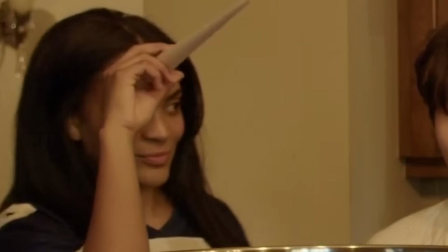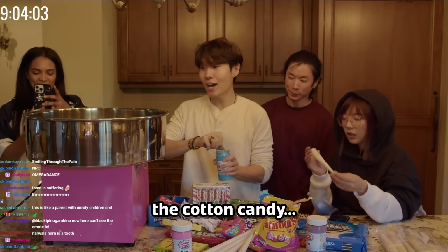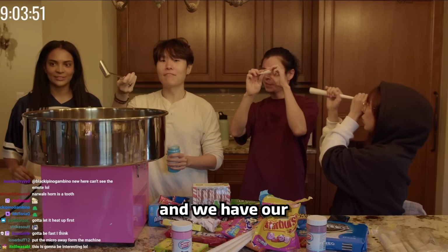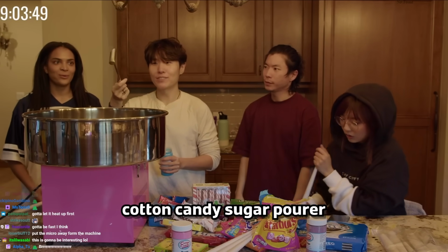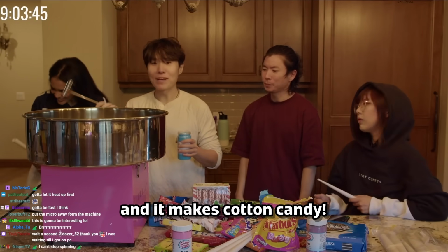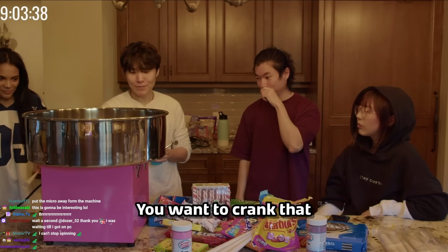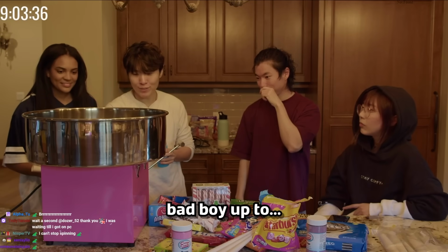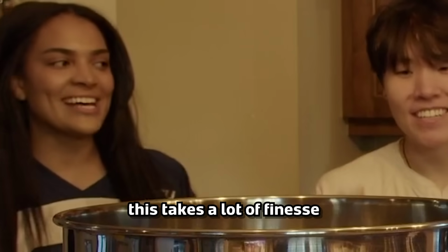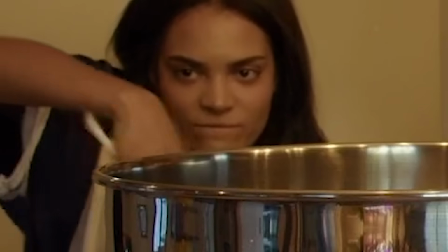I am so excited. We got our cotton candy, which is just sugar. Cotton candy is just sugar, nothing else. And we have our cotton candy sugar pour. So you put the sugar in this, and it makes cotton candy. And there's a temperature knob over here. You want to crank that bad boy up to hot. I feel like this takes a lot of finesse that we don't have. No, I do. When I was a kid, I had to whisk pancakes for my mom.